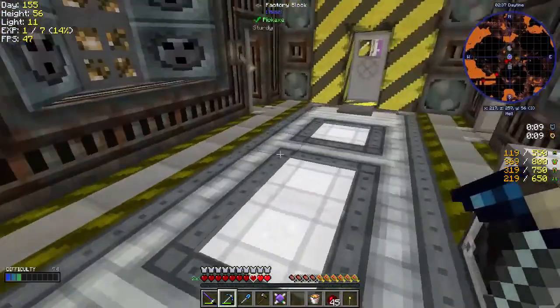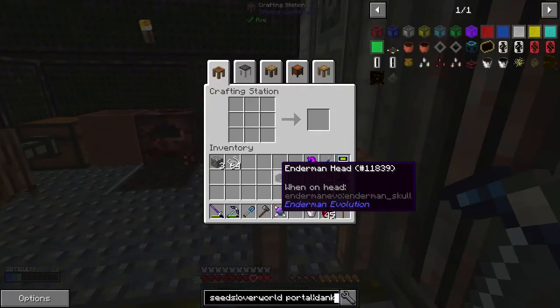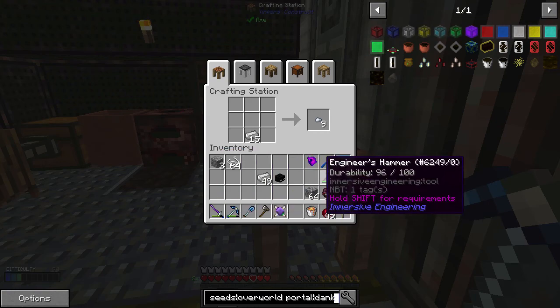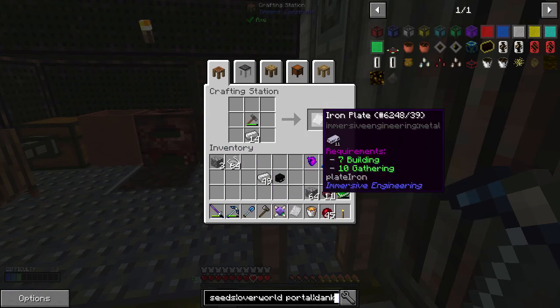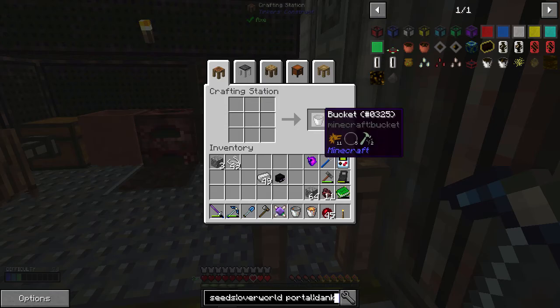Oh, man. But we need to go find Endermen. Endermen do seem to spawn pretty often, which is nice. So, let's see. 1, 2, 3. Let's get like 15 iron. Hammered into plates. That is going to use some durability, but that's fine. And then we should be able to just do this and get 5 buckets.